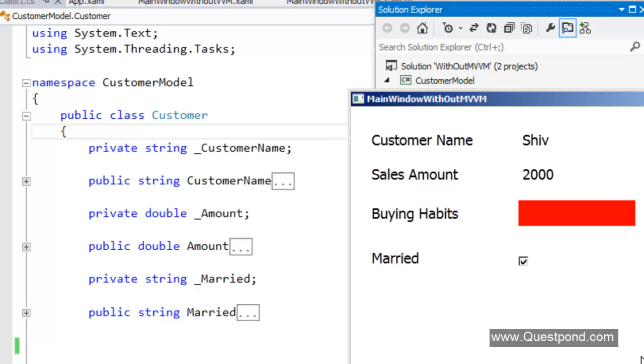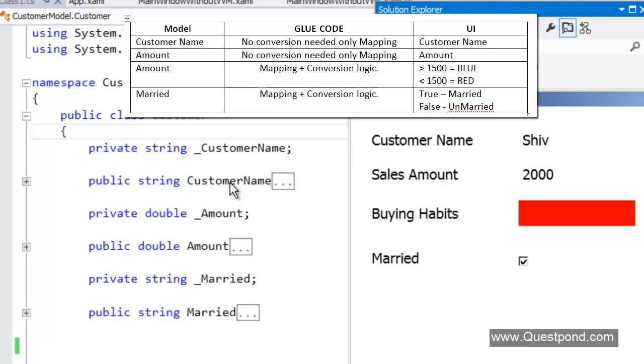Now in the previous section of the video, I have said that glue code has two types of code, right? There are two kinds of glue code. One is the binding code, which just does the connection, and the other one is transformation code. So if you go here property wise, right? You can see here this customer name property with this text box, txt customer name, let's assume here we have only binding code. There is no transformation logic as such, so whatever is the value here, I have to just display in the text box, right? So customer name has binding code. Sales amount, again there is only binding code. So whatever is the amount, I have to just display it in the text box here.